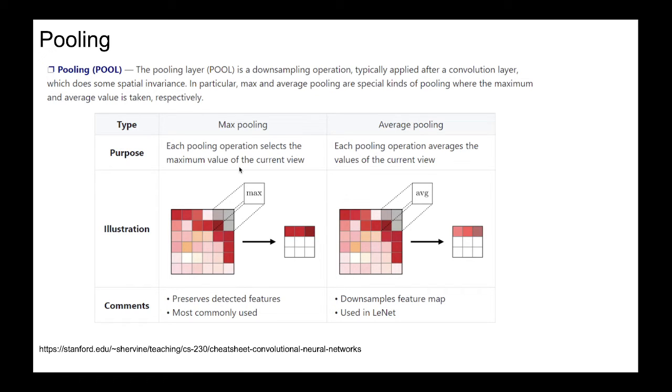So there are different ways of pooling the network. One is max pooling, which is most commonly used, where in each window we just pick the maximum activation value and return it. Average pooling takes the average of all the outputs in that window. Now, let me ask this.